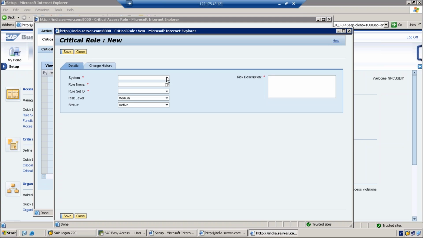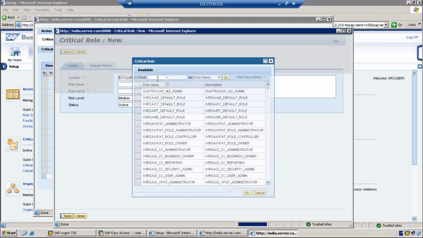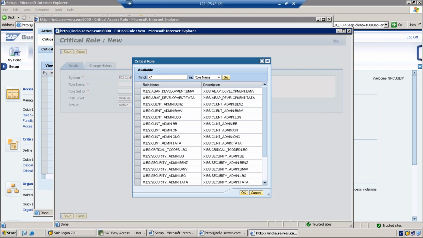Okay, now enter the details here. In this system, giving the role name. So there are some roles generally which will be equivalent to your SAP_ALL.